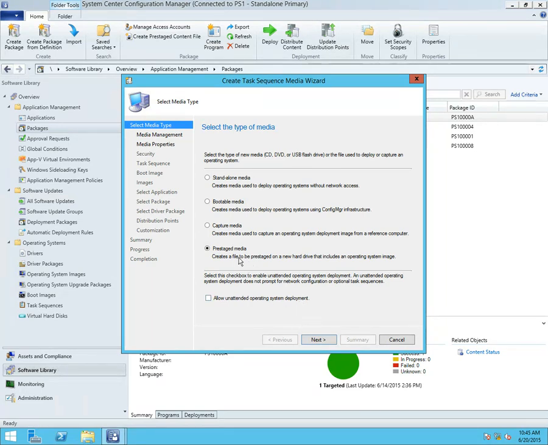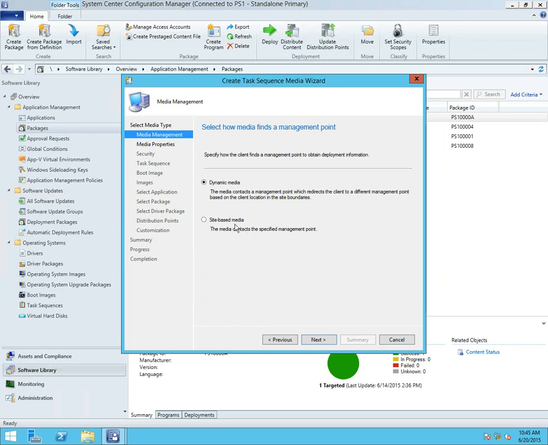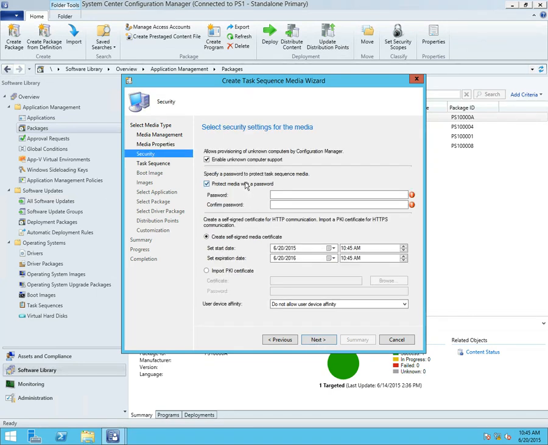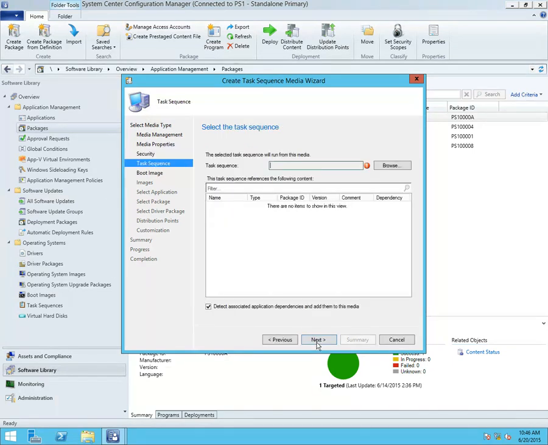Here we just use Windows to Go Creator, but regardless, the process of creating this initial WIM is exactly the same. So I'm going to use site-based media. I'm just going to call this test.wim because I'm not going to save it. I've already gone through the work of this, but just to show a couple of things. So this should be very familiar territory.